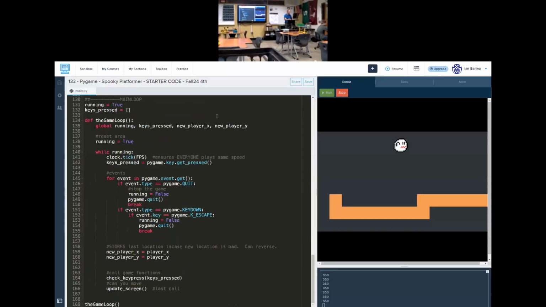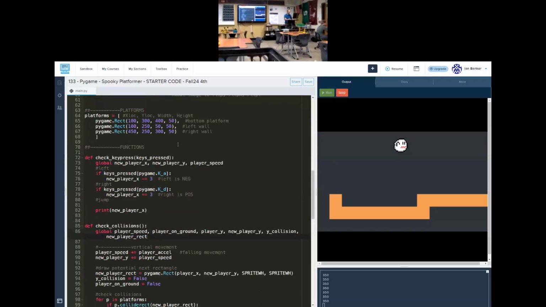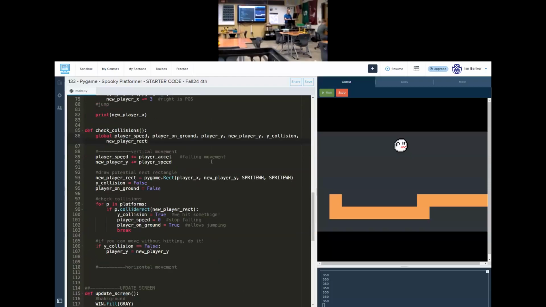Each class, not base player X, new player Y. These have all of our global variables. New player X, new player Y.